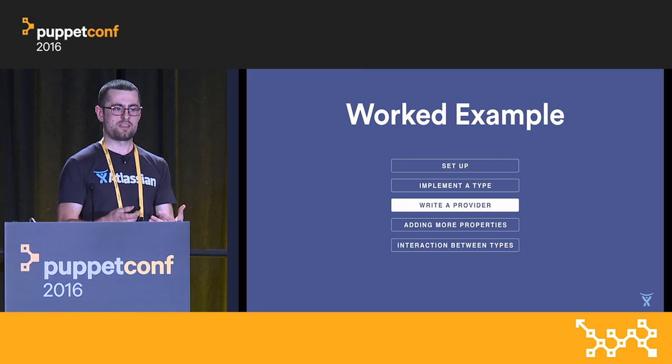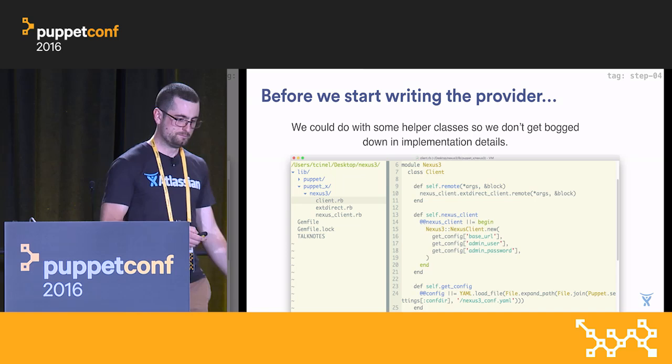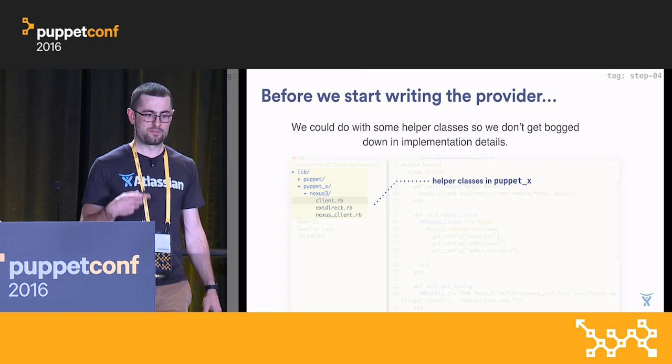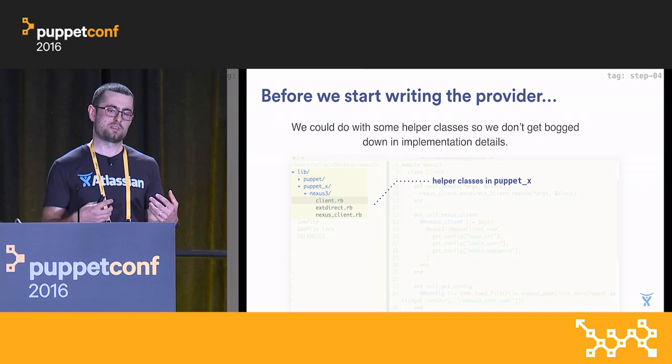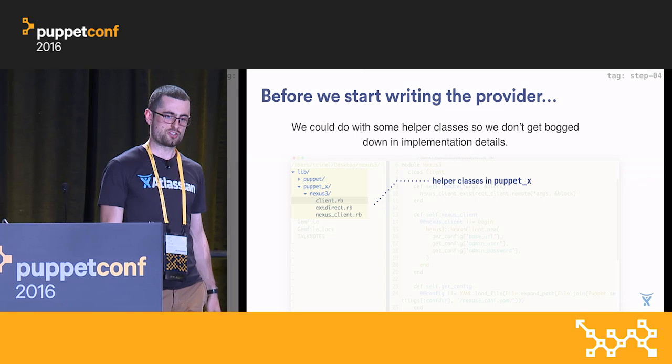And we will. Oops, I need to keep that going. We will tell Puppet. So we've sort of got as far as we can writing a type without a provider. So we're going to need to start working on the provider. But before we even start working on the provider, let's have a quick discussion about the PuppetX files. So we could conceivably write all the logic for communicating with the application inside the provider. However, it would be extremely repetitive and just sort of feels wrong, right?